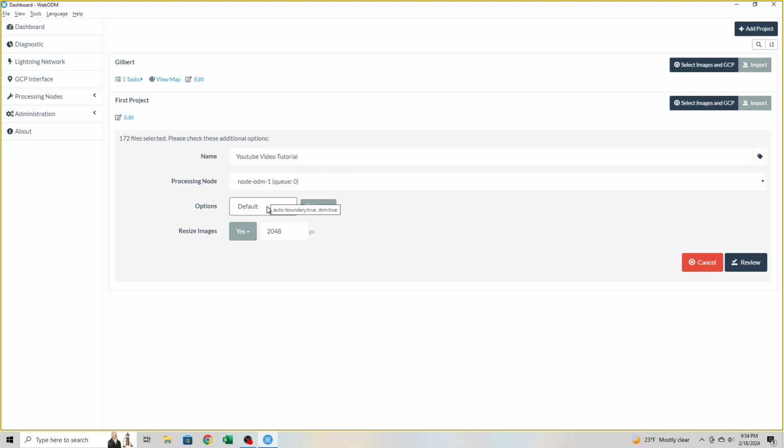It's going to process it at a medium quality. It's going to process it medium speed because it's medium quality. It's going to give you a two-dimensional map. There's nothing wrong with default if you're just looking for a two-dimensional map.